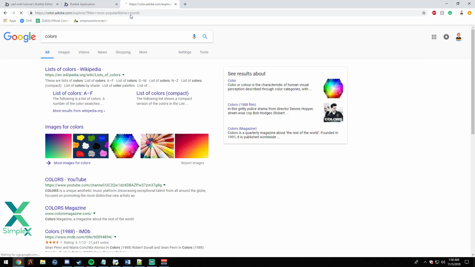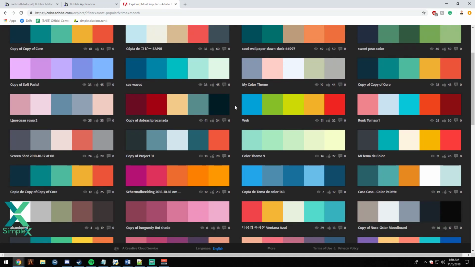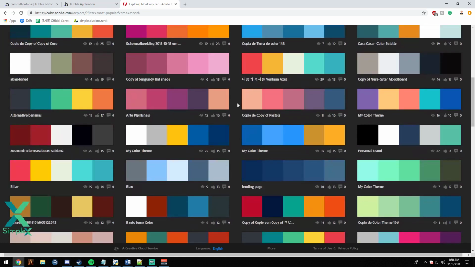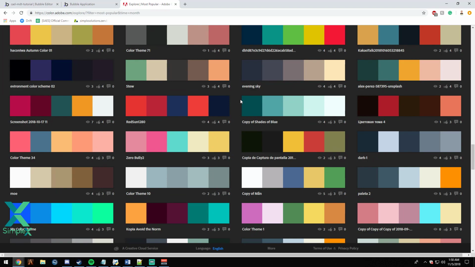So go to color.adobe.com. I like going on here and just browsing at what's popular, looking at different color schemes, getting some inspiration. There's a lot of blue colors, and I've done a lot with blue. I want to change it up a little bit.